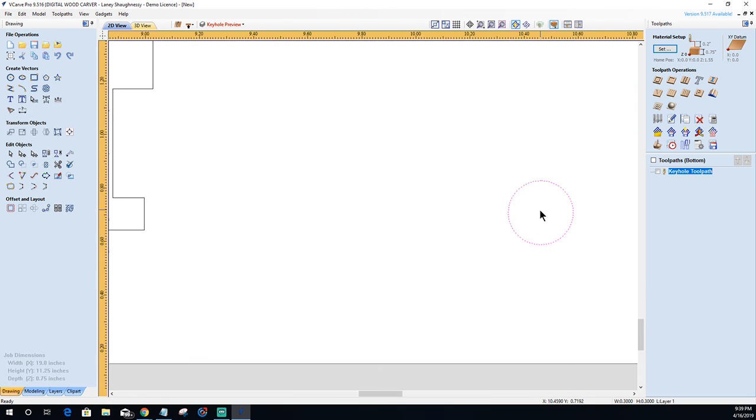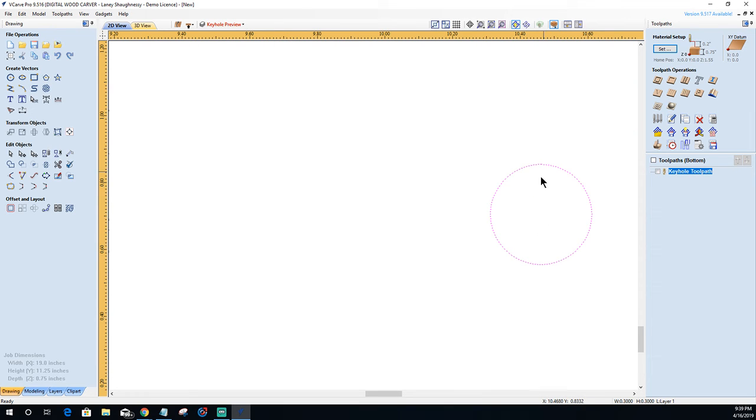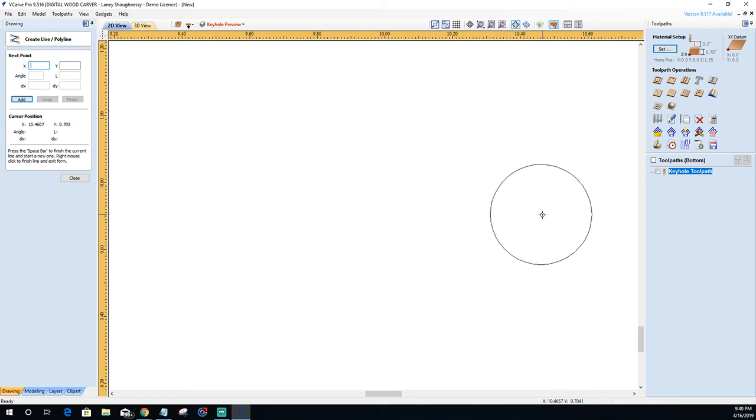Now, what we need is for our keyhole bit to come down at the center of this hole, go to a certain distance in whatever direction we're about to draw our vector, turn around and come back out this hole. If I just draw a straight line, I'm going to snap a line from here to 1 inch out.